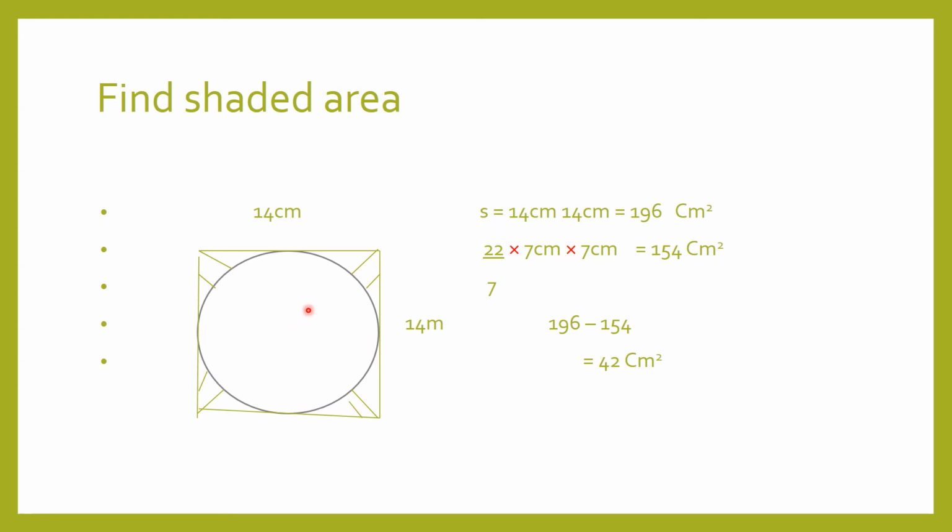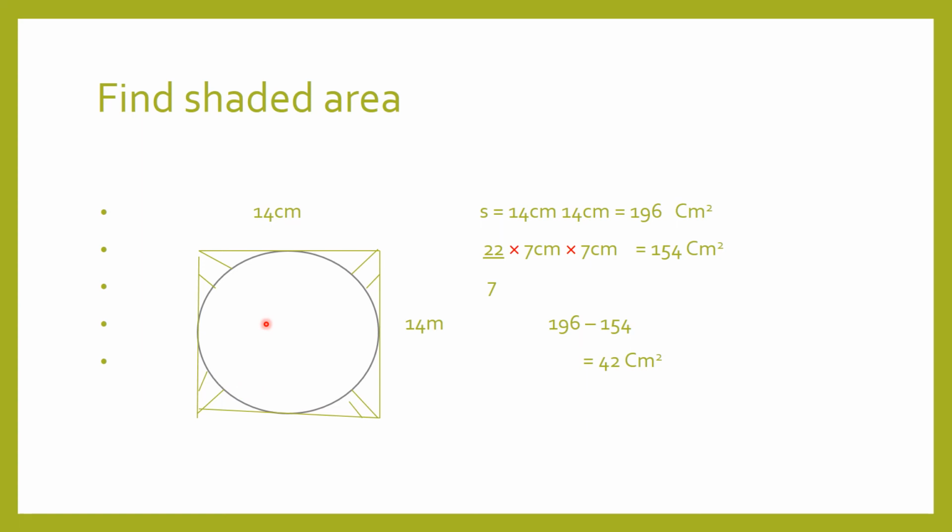And if you are able also to see that this circle which is inside here, it is unshaded. The only parts that are shaded are these parts which are here. So just know that you want to calculate the shaded area. So assume this circle is not here. Just work out the area of the square. Then you subtract the unshaded part. And what is the unshaded part? The area of the circle.